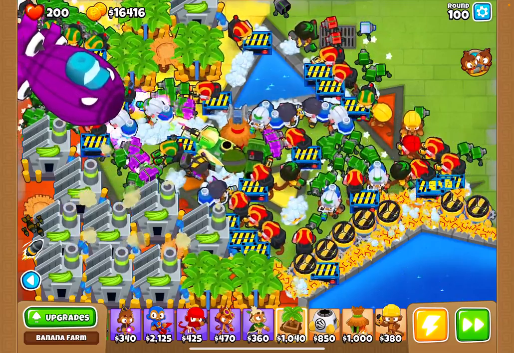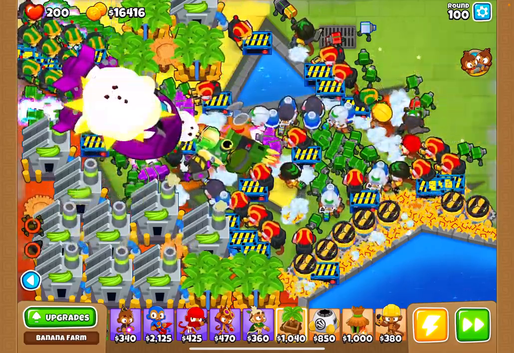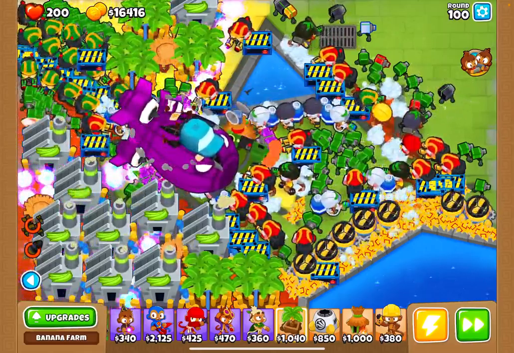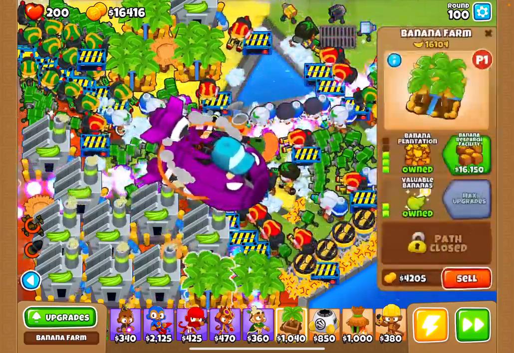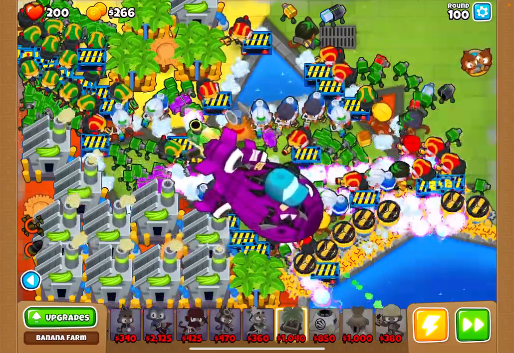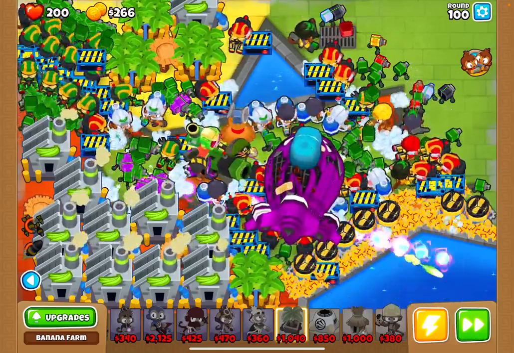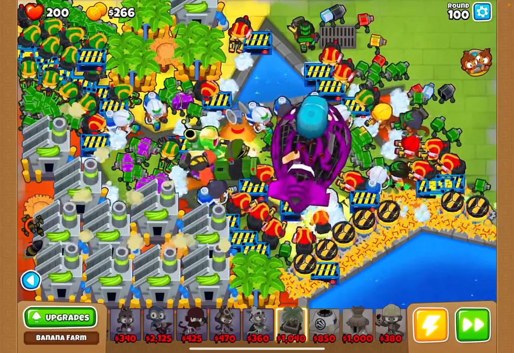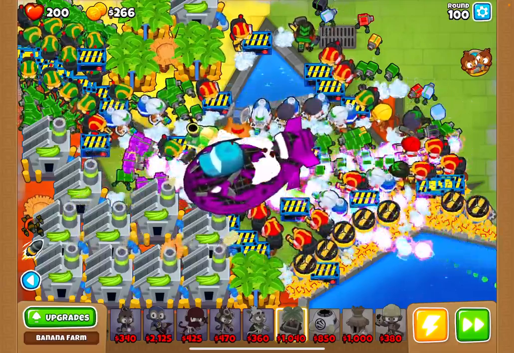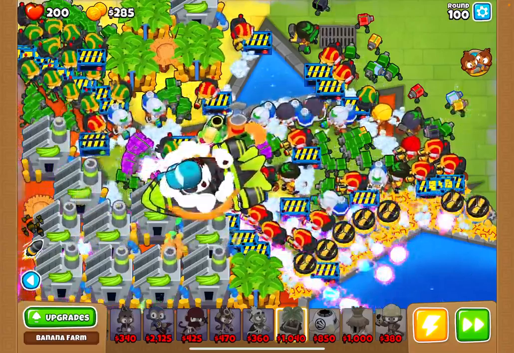Alright, bad balloon time! And just in time, I just got my abilities back. I'm so nervous. Don't be nervous. It's a bad balloon. You should be nervous. Why am I buying farm upgrades? Well, I guess it's because we're kind of safe. Oh my god. It's almost broken down. Come on, come on, come on. Yes, it's broken down. We win. GG.